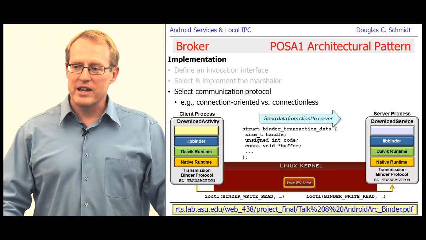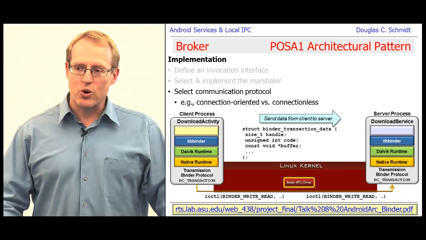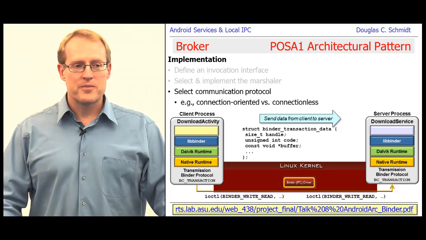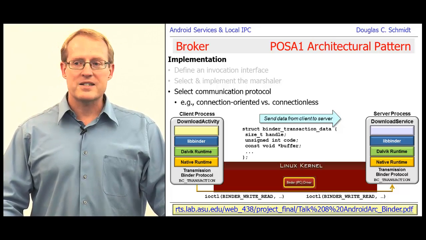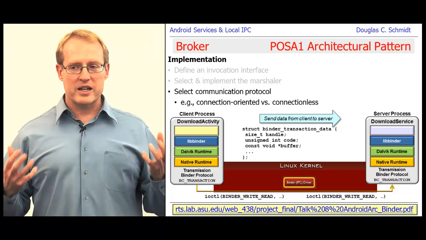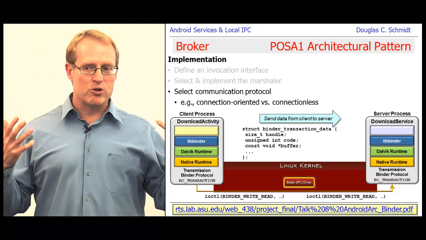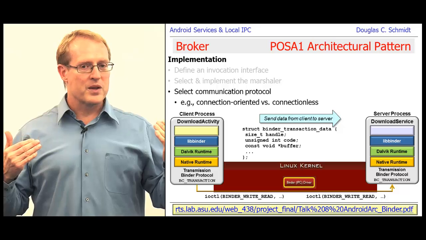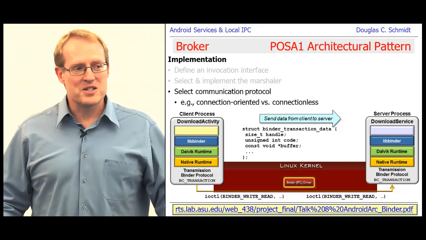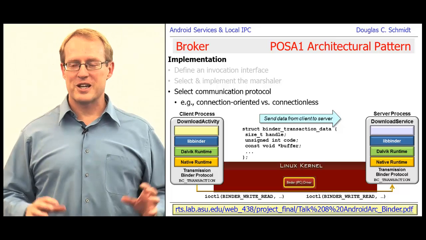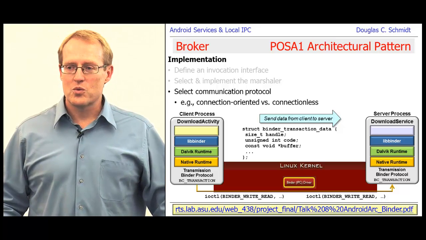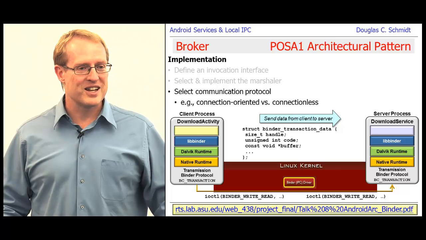Much more common in certain kinds of middleware, especially object-oriented or non-object-oriented remote procedure call environments, is to use connection-oriented protocols. So the classic example of a connection-oriented protocol would be something like TCP/IP, where it sets up a connection and establishes state on both the sender and receiver, and then the data begins to flow. Does anybody know why TCP/IP sets up state on the sender and receiver in the kernel of the sender and receiver protocol machines prior to starting to try to deliver the actual data? What's the reason why the state is set up?